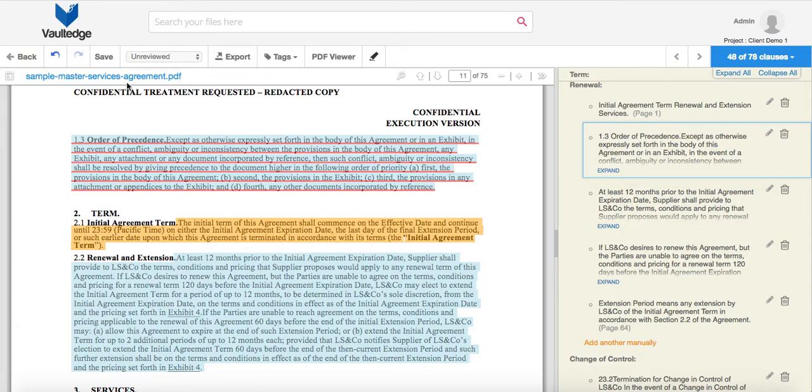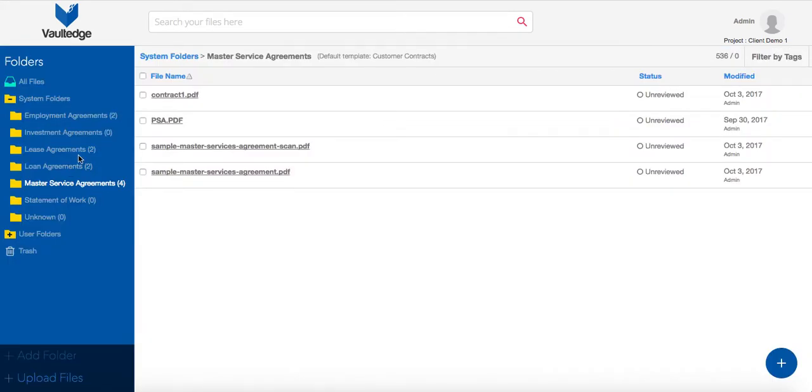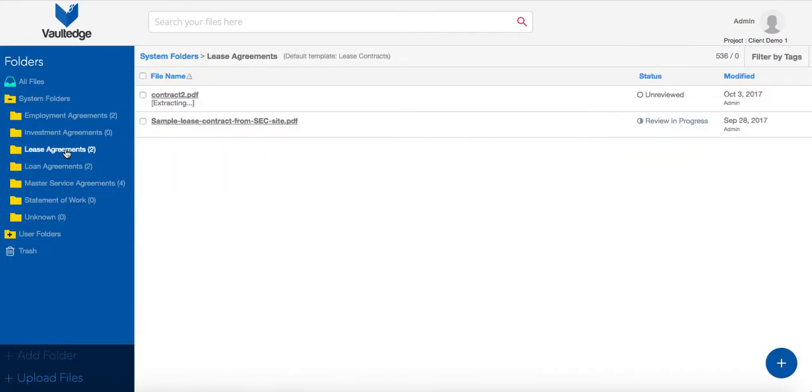Once you review the entire thing, you can simply save it and export it into a Word or an Excel file. Now here you have seen Vaultedge extracting clauses, right? From a 75-page document, Vaultedge extracts all this information in a matter of seconds. And then you probably will spend 10 to 20 minutes to review the summary and make corrections needed. Now let me pick one more contract where you will see Vaultedge extracting data points.